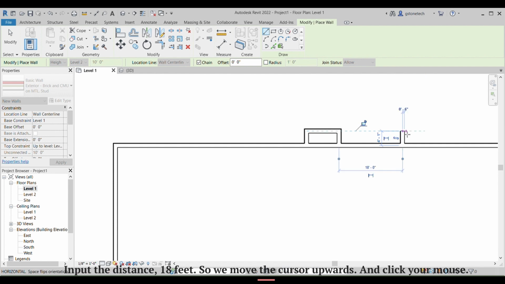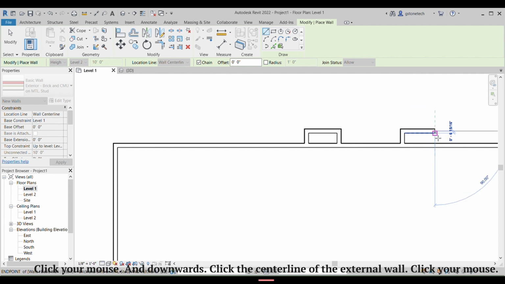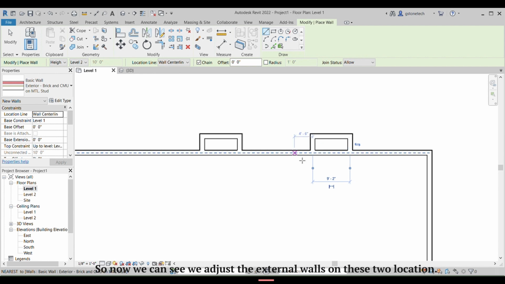When you see the dotted line, just click your mouse, and then you move your cursor right, and on the left is 9 feet 2 inches. Click your mouse, and downward click the central line of the external wall. Click your mouse. So now we can see we just adjusted the external wall in these two locations.